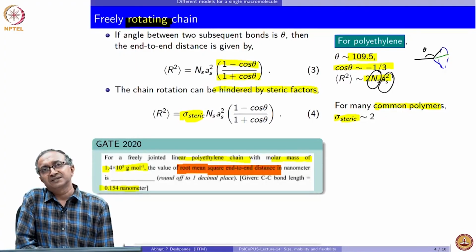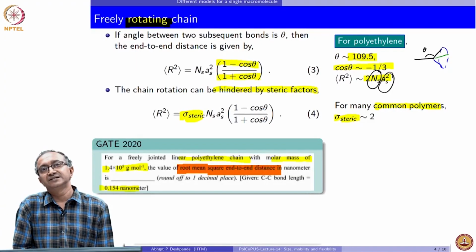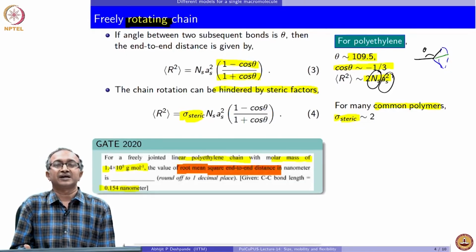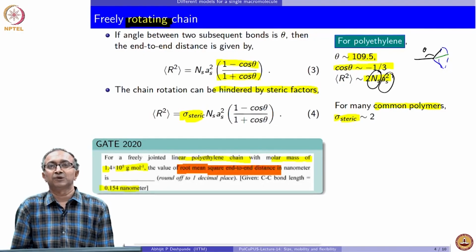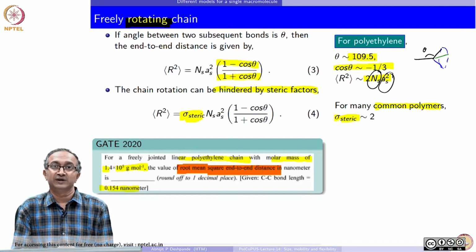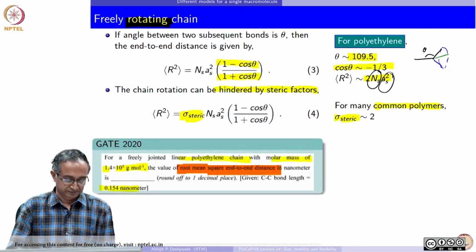At this point, you may ask the question: is the ideal chain model really useful at all, because it says there is no interaction between different parts of the polymeric chain? While you are answering this question, you should also ask the following question: is the ideal gas model useful at all to describe gas behavior? If you can find answers to the question, why is the ideal gas model useful, you will also be able to find the answer to the question, why is the ideal chain model useful?